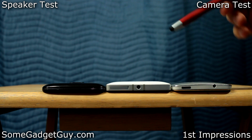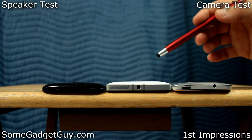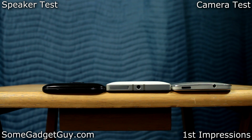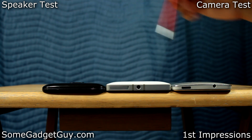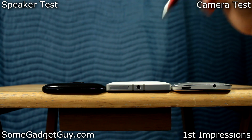On first impressions, I was really worried that the Icon was going to be a really fat phone. Those blocky edges definitely give it a sense of being a little bit thicker. But I just wanted to show, in comparison to the HTC One and the G2, that it's actually pretty close. It's definitely the thickest of the 3, but it's not as far off as I thought it was going to be until I actually held all 3 of these phones side by side.